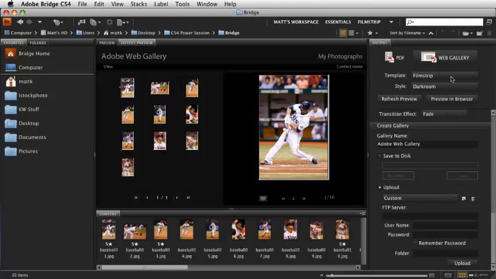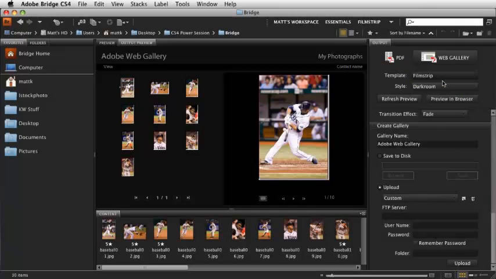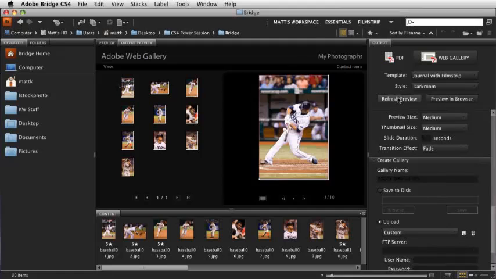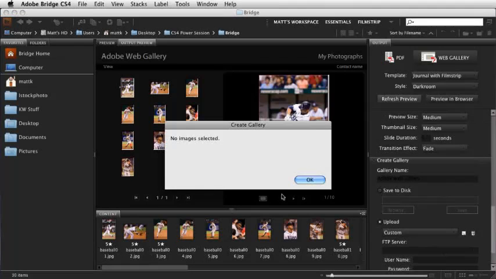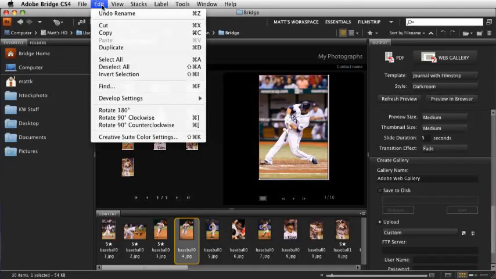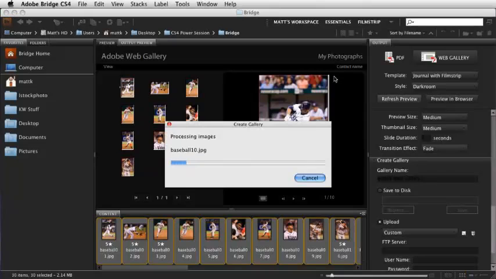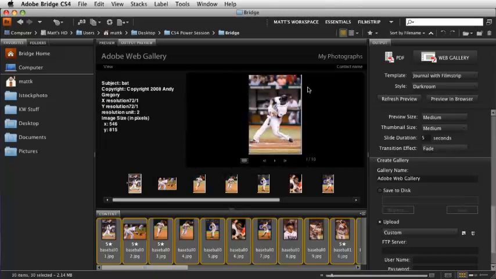We'll start there. You've got some options for some different templates inside here, so you can just click on a different option, and then when you want to change it, just hit Refresh Preview. Oh, and before you hit Refresh Preview, make sure you come down here and select an image, or I'll come down here to Select All, and then hit Refresh Preview, and it's going to actually change what you see in the middle here. And that's pretty neat, because the way the web gallery used to work, we used to have to actually output the whole entire thing to see what it's going to look like.